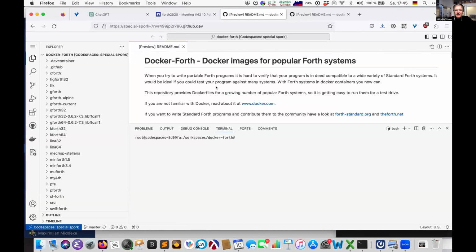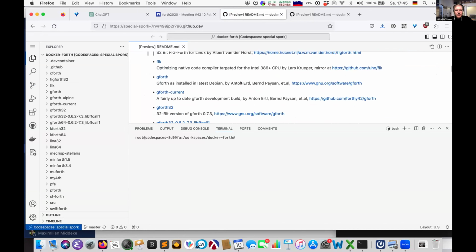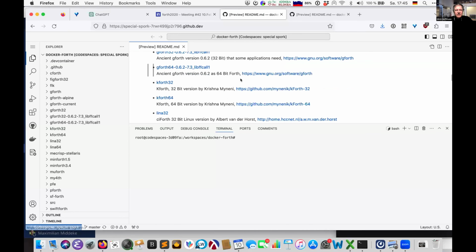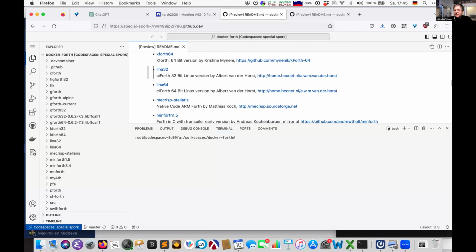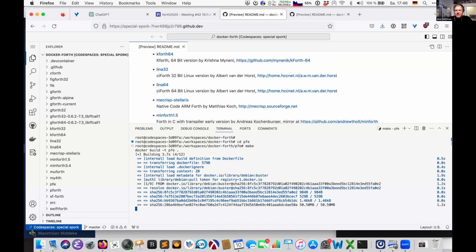So here you see you get the README and the appropriate preview, and you can go ahead, and it gives you a journal. Just do what I did without installing anything. You can just go here, and we can say, well, let's go to PFE and do a make. There's Docker installed in that development container.